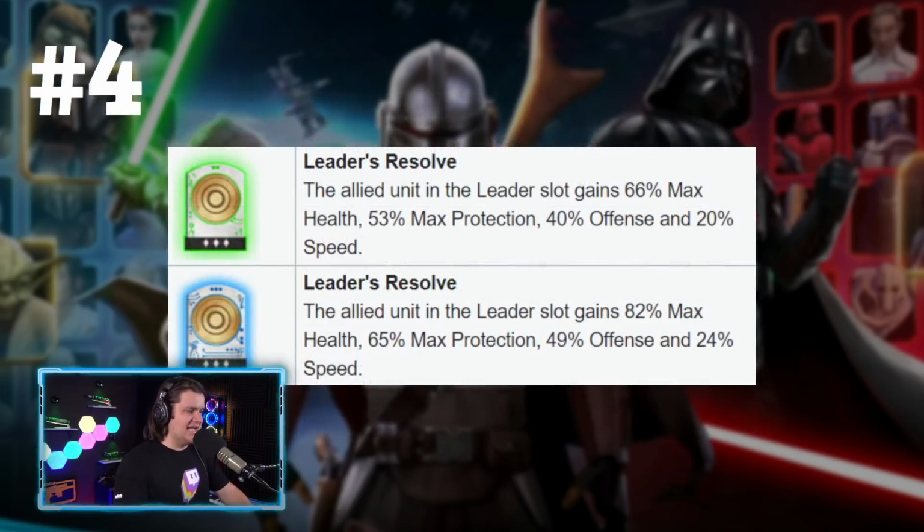Number 4 is Leader's Resolve. Now, I think you guys are going to enjoy this one if you have not had a chance to take advantage of the sweet truth that is Leader's Resolve with a Grievous lead, okay? This is almost exclusively here because of what it can do to Grievous, but look at this. 66% max health added, along with max protection, 40% offense, and 20% speed at the low end. And then, of course, if you get the better one, 82% max health, 65% protection, 49% offense, and 24% speed.